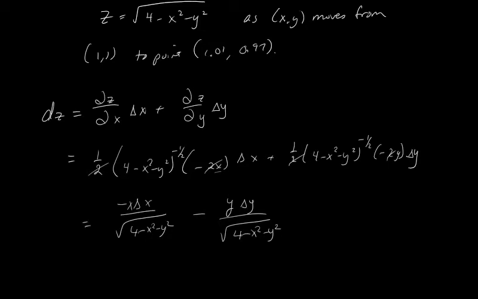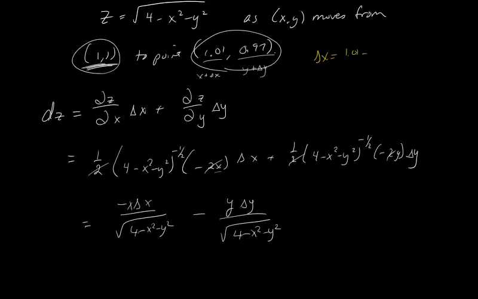So now what we have to do is plug in the values for x and y and for delta x and delta y. So the question is, what's x and y? I've got 2 points here, right? Which one's xy? Well, this is the point xy. This is x plus delta x, and this is y plus delta y. So this original point is our x and y value, and then our delta x and our delta y are just going to be the difference. So we have delta x is equal to 1.01 minus 1, which is 0.01. We have delta y is equal to 0.97 minus 1, which is negative 0.03.